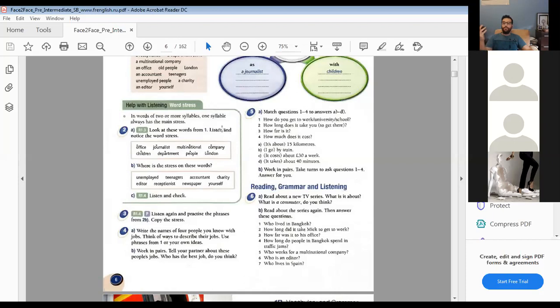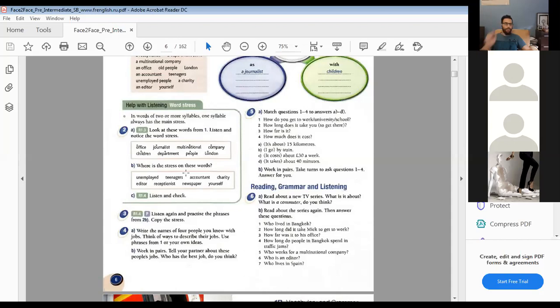So for example, a word like Libya has 2 syllables. This sound part of a word is called a syllable. But some syllables are stressed, so they are louder, and some of them are not stressed. So for example, when you say Libya, the first part is stressed. The L part, Lib, is stressed. Ya is not stressed. This is the idea. So they're trying to tell you that in words which have 2 or more syllables, there's always one syllable which is stressed, okay?